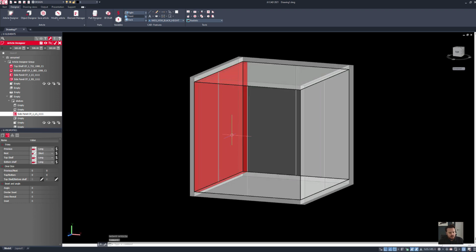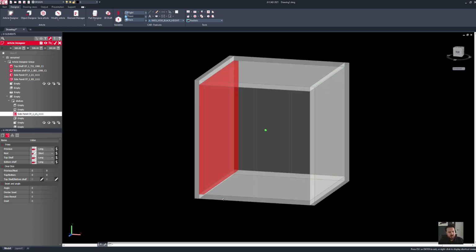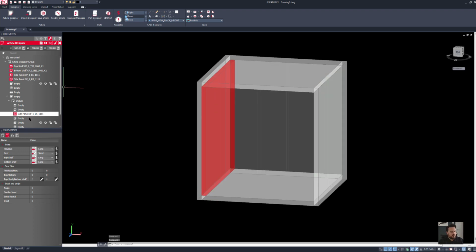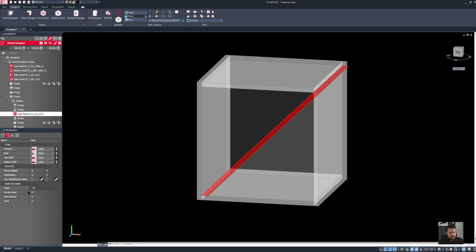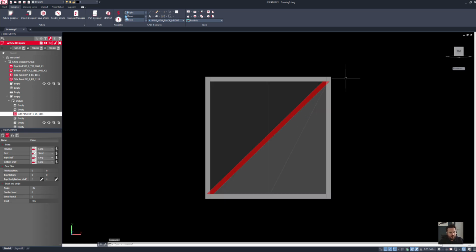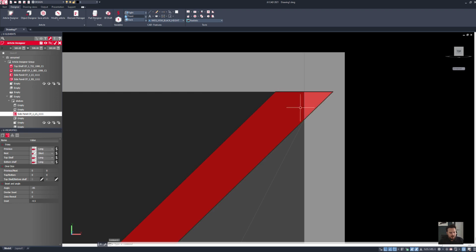Initially you might think the best way of doing this would be to add a horizontal shelf, but actually we're going to put a piece of wood in here at the side and angle that piece of wood 45 degrees. So we'll go to the trim section and type minus 45, and that effectively tells that part to fall over. Then we say this should have an inset of minus 9.5, which is half the thickness of my material. If I look at this from the front, you can see it's working perfectly at 45 degrees.